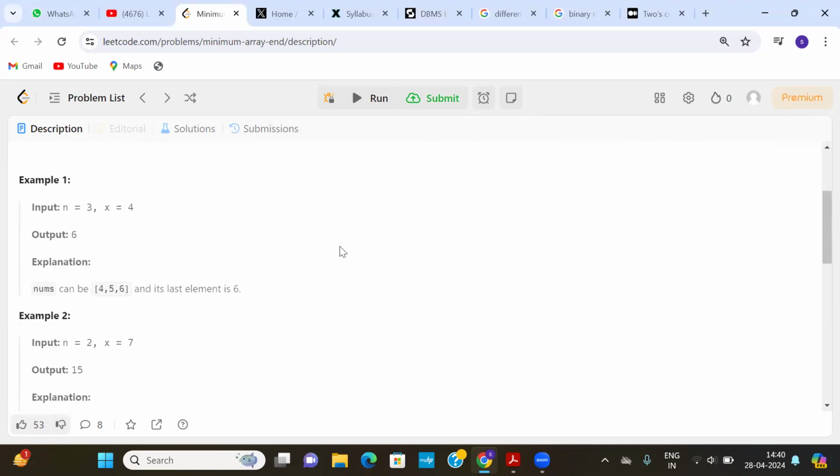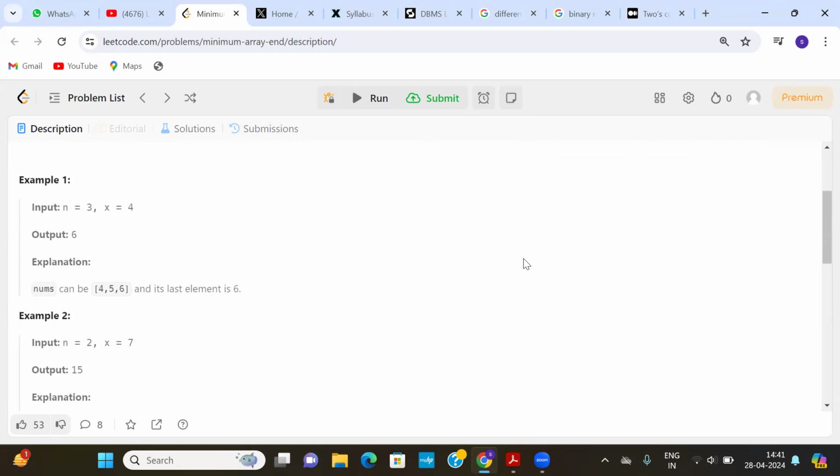So let us understand this question with the help of an example first. n was given to us as 3 and x was 4. It means we have to construct an array such that the bitwise AND of all the elements should be equal to 4, as well as the size of the array should be equal to 3. So for the bitwise AND of all the elements to be equal to 4, what should be the case?